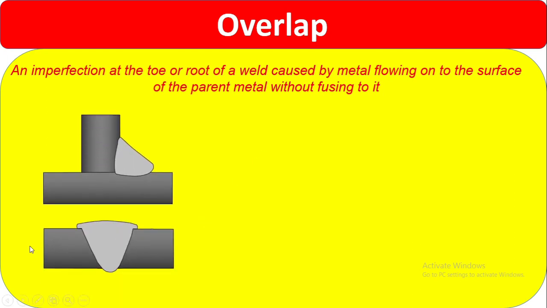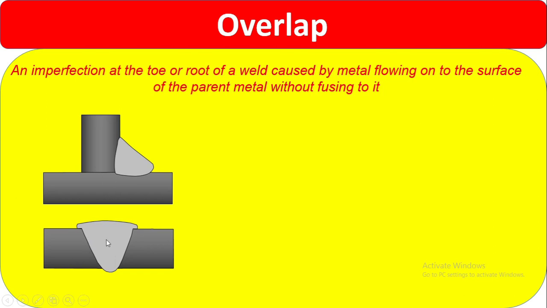You can understand here, this is your welding. The parent metal, definitely it is good and it is fused properly. After that, you can see here, it is coming from here to here. This area is not welded properly. It's not fused properly. If you see, your leg length and the toe length are not coming from here to here, so it is blind here. So it is not the correct welding. This is called the overlap.